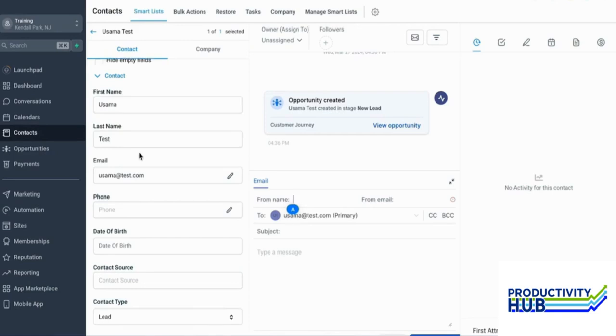So let's take a use case of real estate. As you can see, we are asking for some basic contact information. Let's say we want to ask what type of lead this is. Are they a seller? Or are they a buyer? Are they selling a condo? Or are they selling an apartment? What type of property? Are they buying or selling?